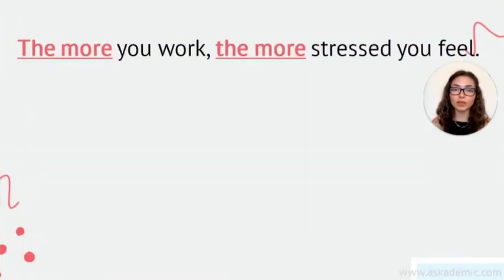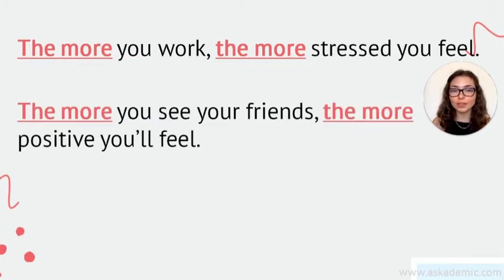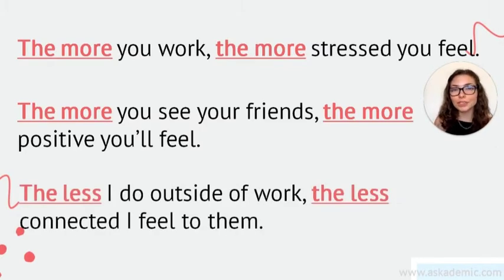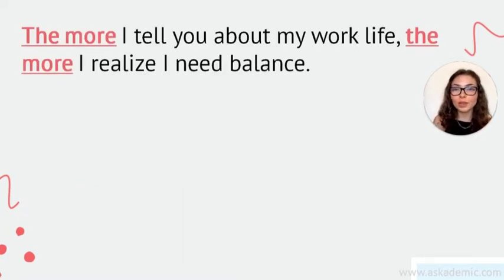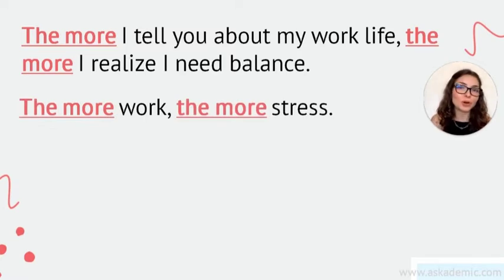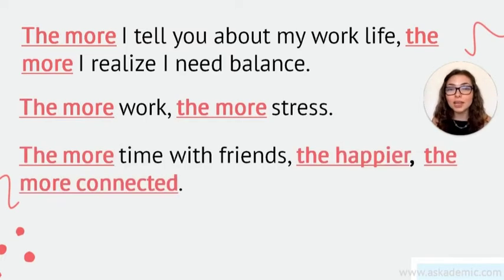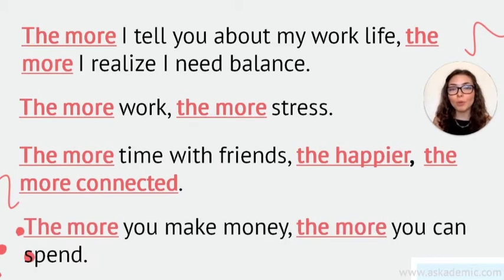The more you work, the more stressed you feel. The more you see your friends, the more positive you'll feel. The less I do outside of work, the less connected I feel to them. The more I tell you about my work life, the more I realize I need balance. The more work, the more stress. The more time with friends, the happier, the more connected. The more you make money, the more you can spend.